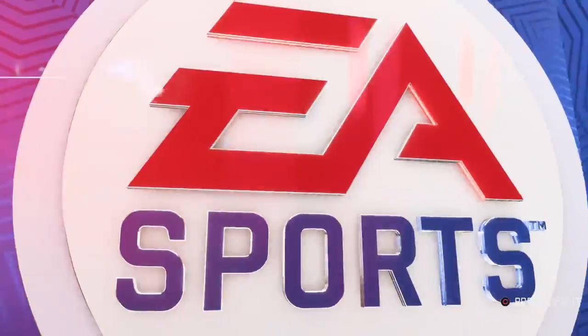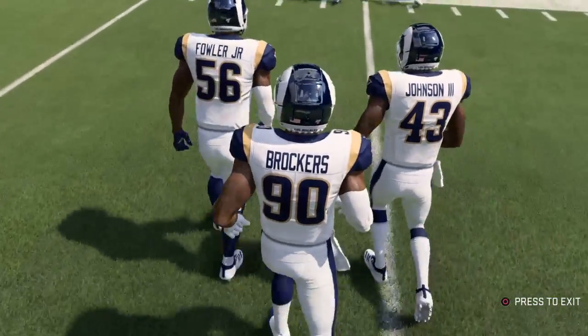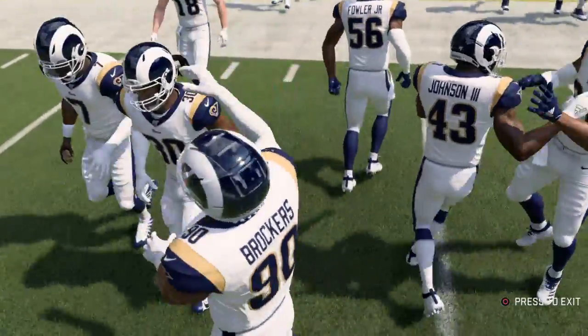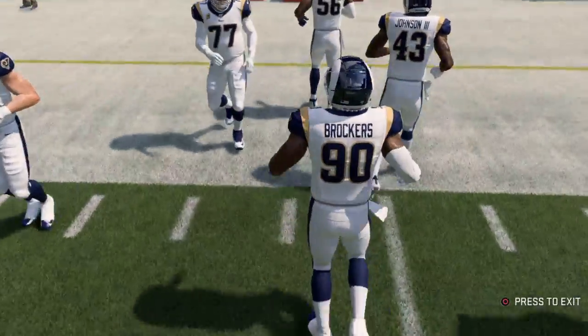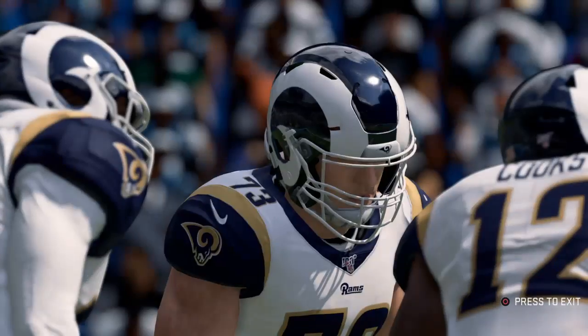You're exactly right about that. I was fortunate enough to be on the call for that game, and me and my crew, we got to see him. And when they lined up, we thought, that's a long way. We know he's got a big leg, and then he hammered it. Probably would have been good up to about 70 yards.